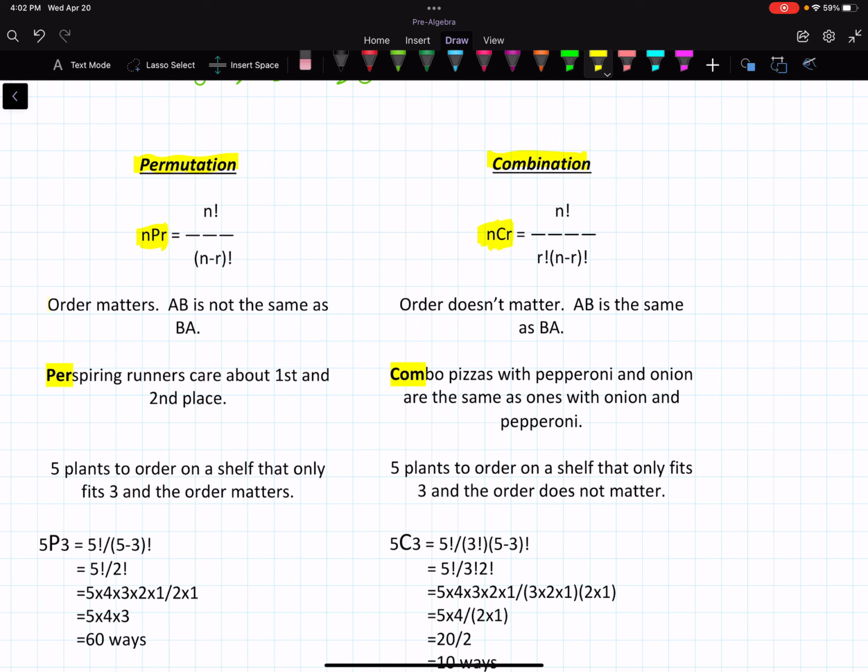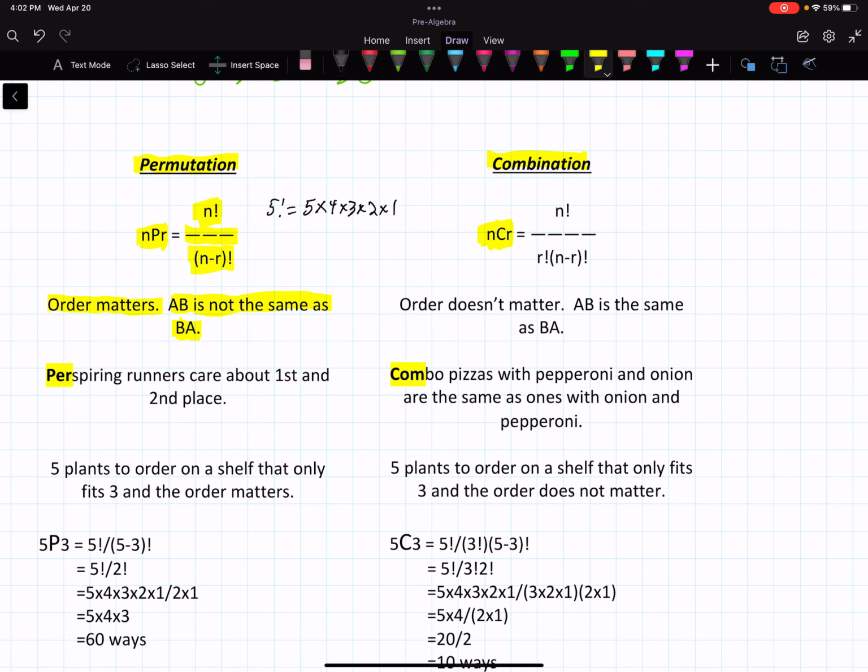In a permutation, the order matters. If I have A and B, it is not the same as B then A. So this is the formula there, n factorial, and if you remember n factorial, for example, 5 factorial is equal to taking the first number and multiplying it going down by 1 until you get to 1. So 5 factorial is 5 times 4 times 3 times 2 times 1. 4 factorial will be starting at 4, 4 times 3 times 2 times 1. A million factorial would be a million times 999,999 times 999,998, and so on all the way down to 1.